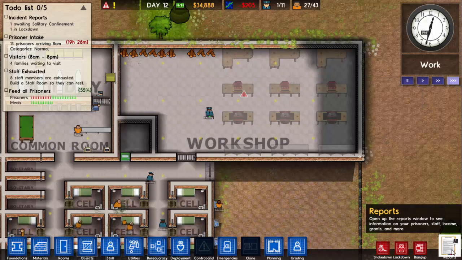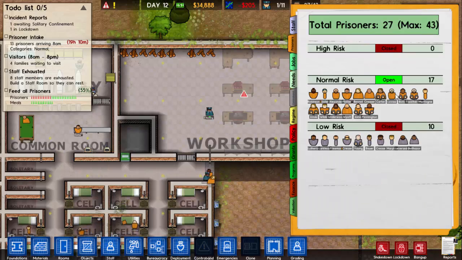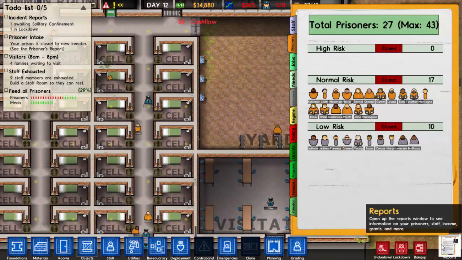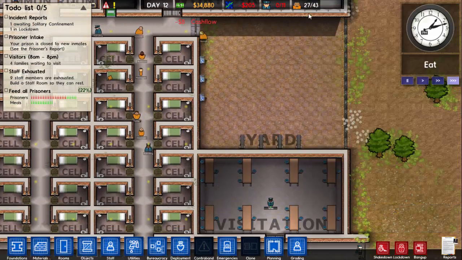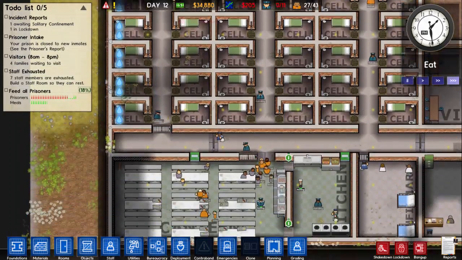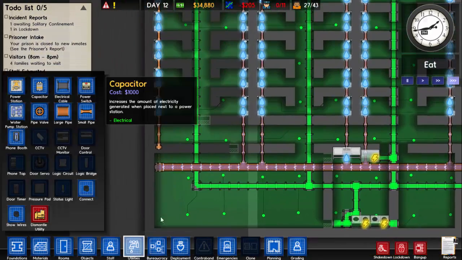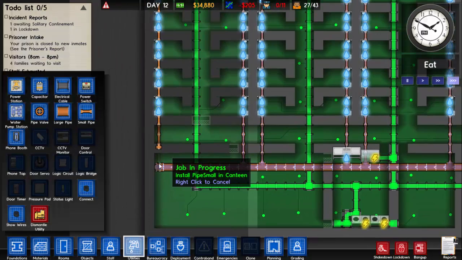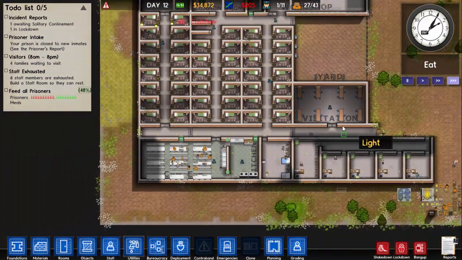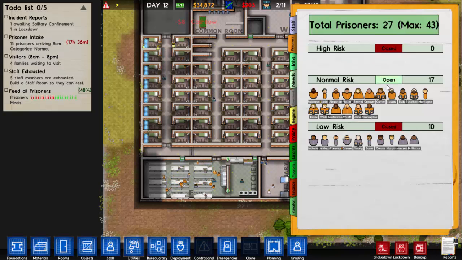Oh, we need to turn off our intake for a second. Prisoners, intake off. Okay, how are we doing? 27 of a possible 43? Maybe we didn't need to turn it off yet. That's not fixed yet. Job in progress. Yeah, okay, that's good, we'll get on with it then. Well, maybe we can leave our prisoner intake on.